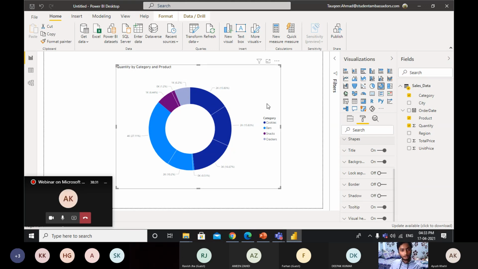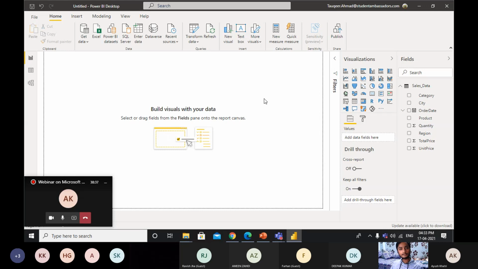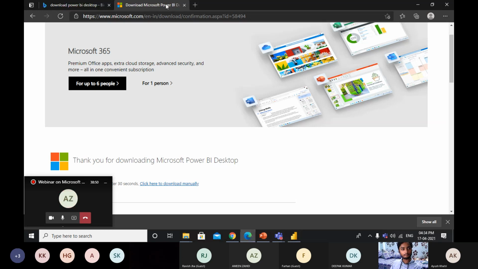So that was all these represent the data which we have earlier. If we have no data in our storage, so what we can do? We can get the data. We can get the data from the internet itself. That's not an issue.